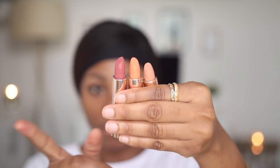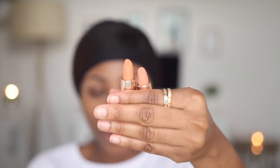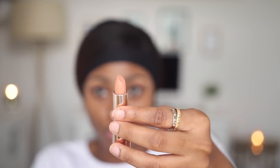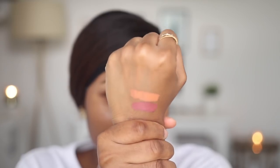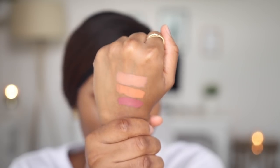I'm going to swatch all of them in a minute, but this is the darkest, followed by, I don't know if that's how she says it, because I know that this is something that Shayla says a lot. And this is an orangey nude shade, followed by Quickie. And Quickie is more of a flesh-toned nude. So I'm going to swatch Common Sis first, and it looks like this. So, ooh. Like I told you guys, this is an orangey nude shade. So, Quickie is a flesh-toned nude.